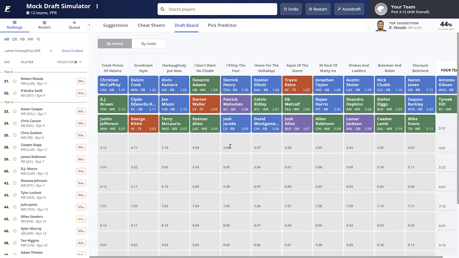I really don't like this Josh Jacobs pick, man. I've seen it more and more. Maybe it's more so in mock drafts. Once you actually get into the real thing, people are more hesitant with guys like Jacobs and Miles Sanders. But I really don't like Jacobs as a third round pick at all. You've got Chris Carson still. You've got DeAndre Swift. So I'll pass on these guys.